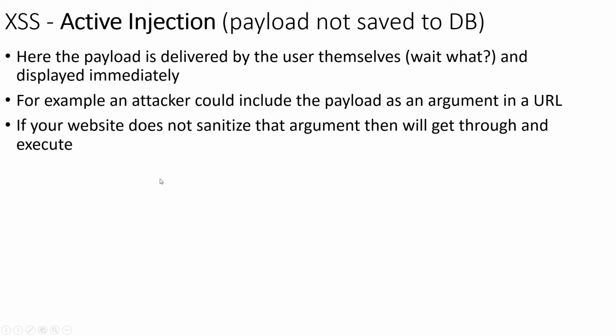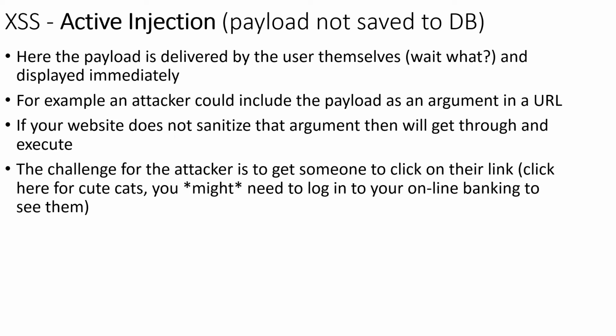So it's whenever a website doesn't sanitize an input and then immediately feeds it back to you. And you might think, as a developer, well, this input is coming from the user, so they're not going to write anything that's going to damage themselves. But someone else could write the same cookie stealing script, put that in a URL, send that to someone and say, oh, check out this cool website, and then you're providing the attacker with this vector to allow them to get this script into someone's browser. So in this case, all the attacker needs to do is get someone to click on a link that they've made.